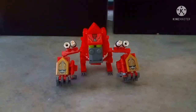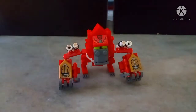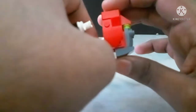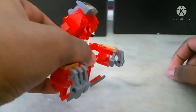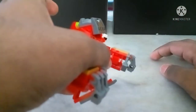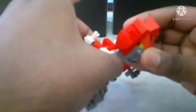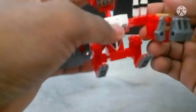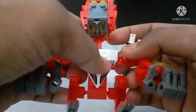Posability on this figure is very impressive — this guy has a lot of posability despite being a box former, and is much more superior than Devotsu Sentai. His head is on hinges so he can look up quite far, and he can turn his head. He also has a transformation hinge with a ball joint at the neck so you can position it in various ways. The shoulders are on ball joints, though the orientation is a little puzzling to me.